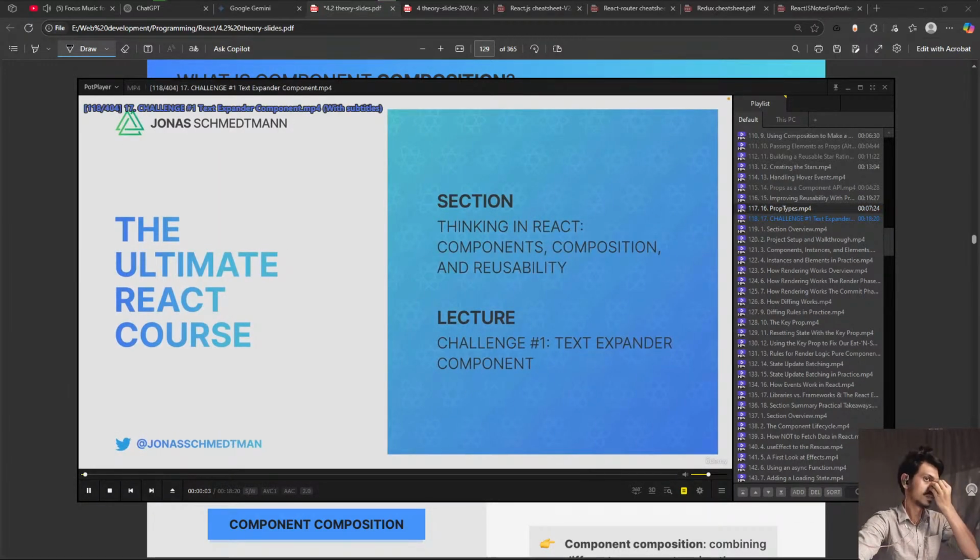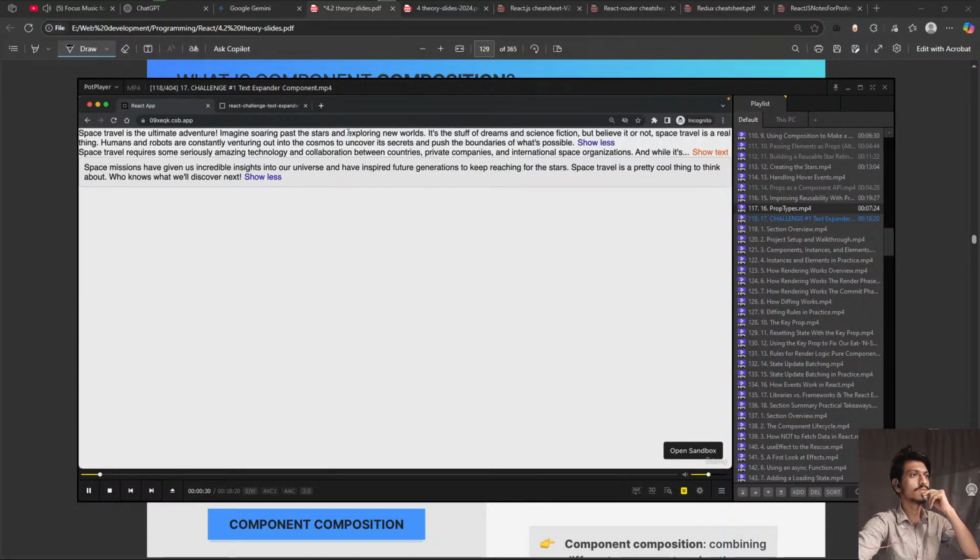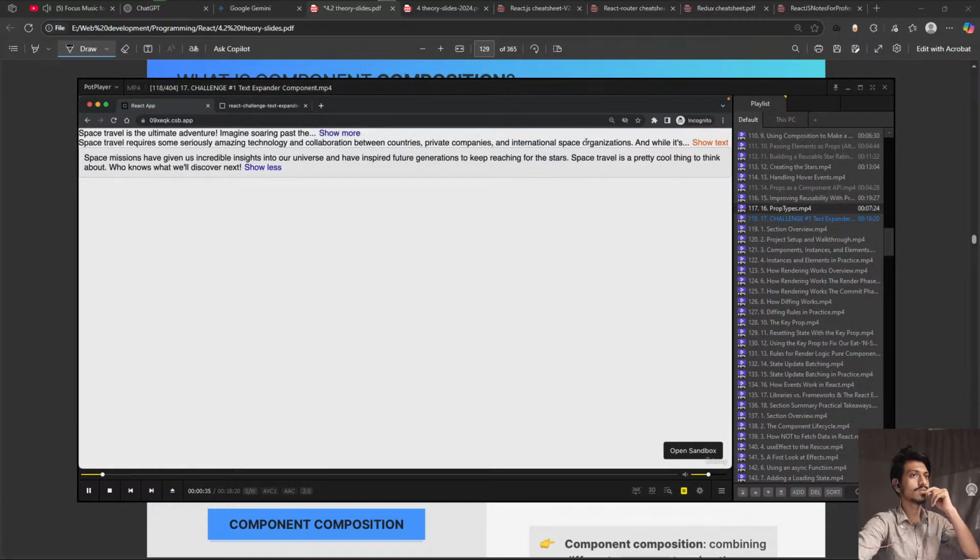Welcome to another coding challenge, and I hope that you really are finding these useful. And if you do, then it's now time to build a reusable text expander component. So here I have 3 of these text expander components that we are going to build. A text expander is basically when we have some parts of a text, and then we have this kind of button here that when we click it will reveal the entirety of the text. And then when we click it again, it will go back to hiding it.